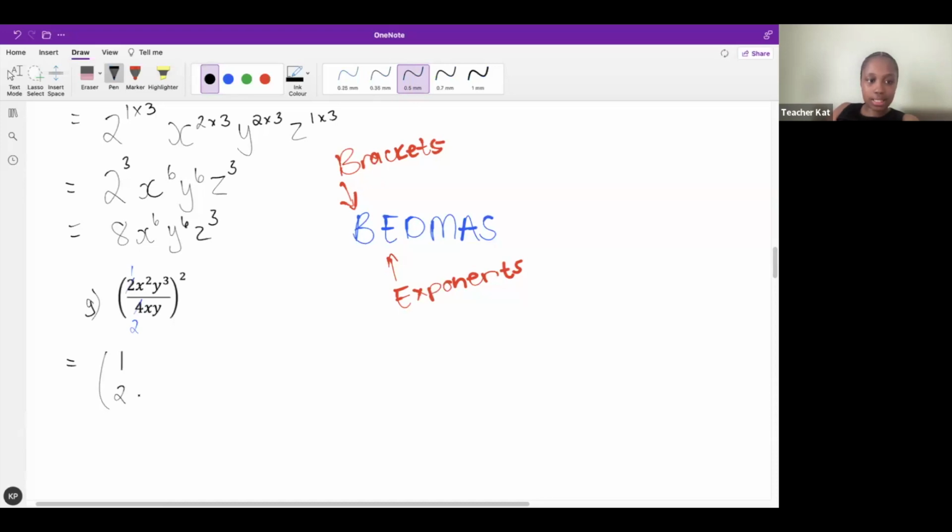Now let's talk about the x's. We are dividing x squared by x. What happens when we divide? What do we do to the exponents? We subtract them. So then it will be x to the power of 2 minus what? We have an x just chilling at the bottom. Minus 1, because if it's just x, that means it's x to the power of 1. And then as well, y to the power of 3 minus 1, all squared.